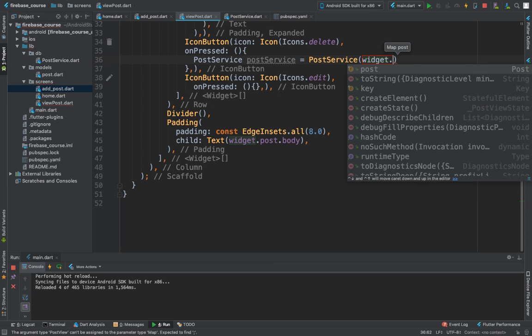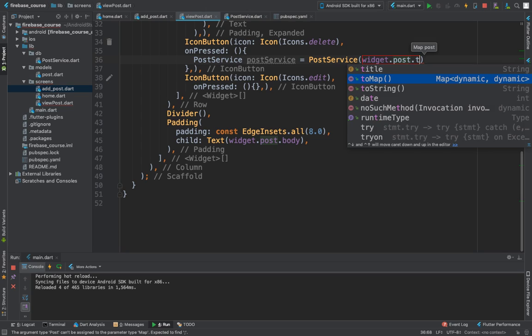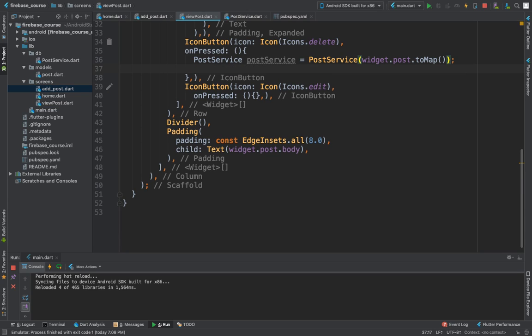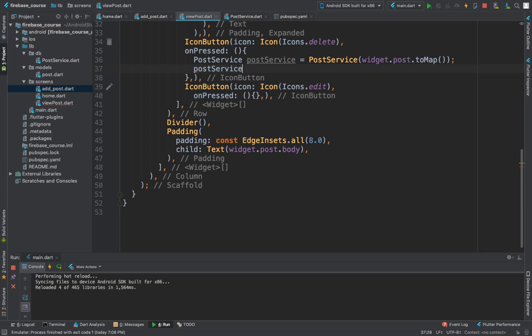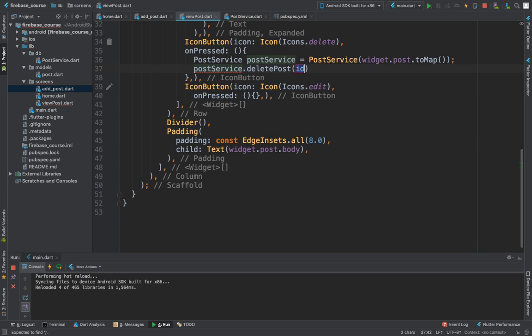Widget dot post dot to map. So we have here our post service, and what we want to do now is post service dot delete post.